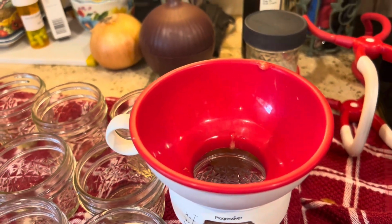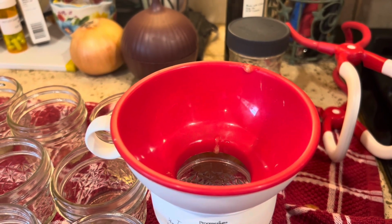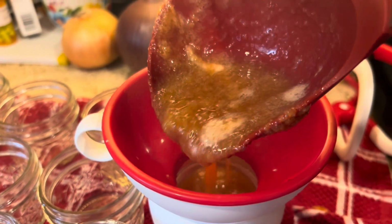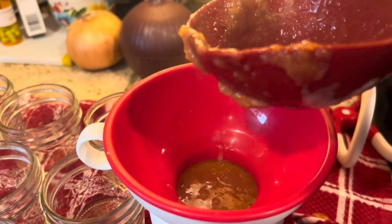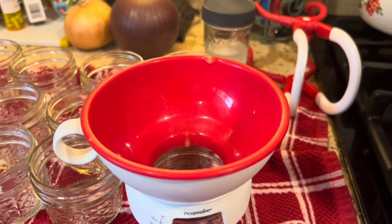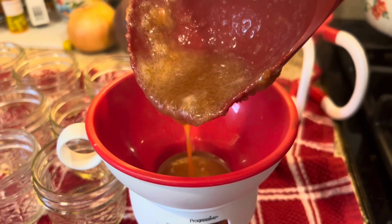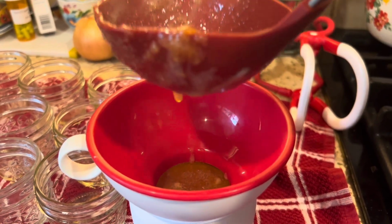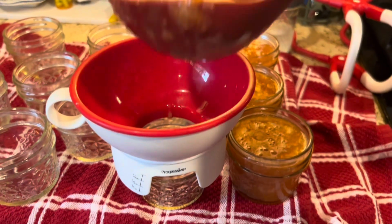I use my progressive funnel. I like it. When I see the jam approaching the bottom of that red ring from the funnel, I know I'm within about 1/4 to 1/8 of an inch headspace. For jams and jellies, you fill your jars to within 1/4 inch headspace. That doesn't leave much room at the top of the jar, but that's fine. So I'll just take you through the process with me. It's sort of fun, sort of relaxing. I really enjoy making jams and jellies. It's a lot of fun.